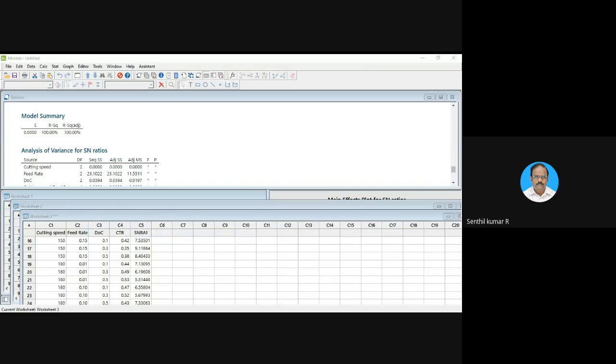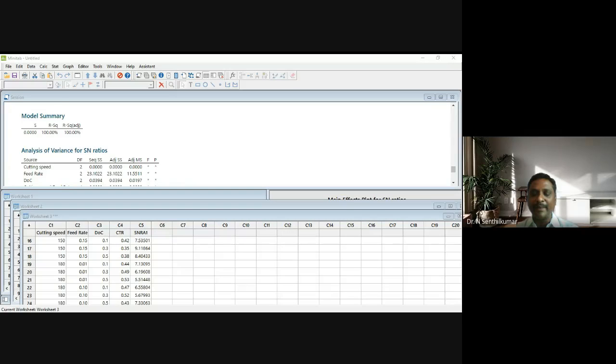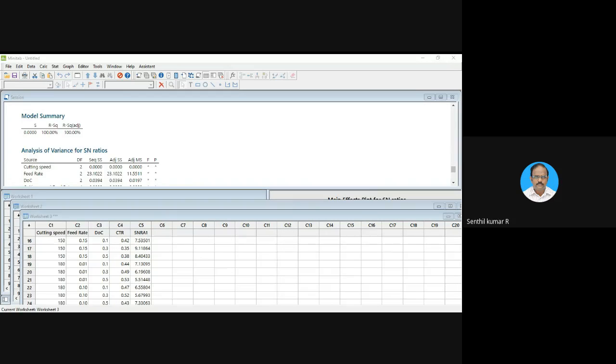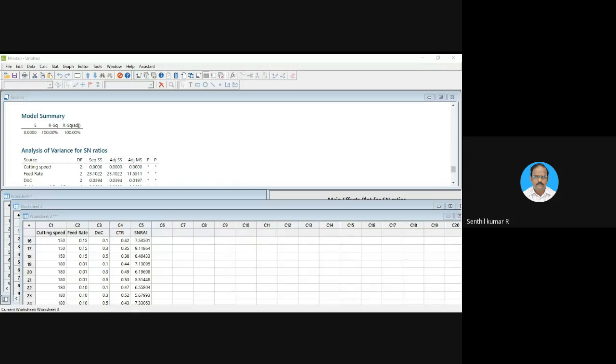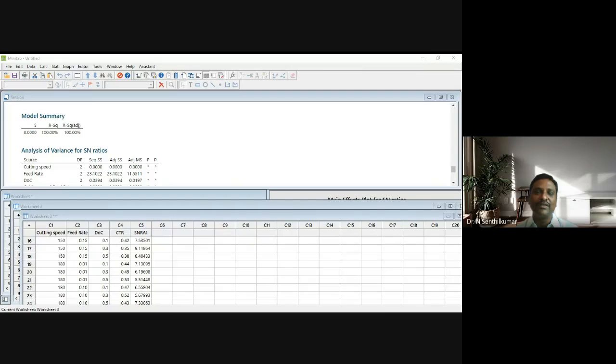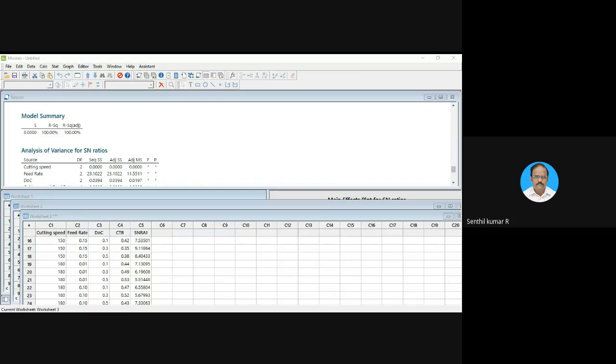One more doubt, sir. This is regarding GRA. When I use Taguchi GRA, I take the SN ratio from the Taguchi method, normalize those data, and find the grey relational grade. I'm getting a set of values. When I proceed the same way without normalization, I'm getting the opposite values. Do I have to normalize and go for GRA, or can I directly use the SN ratio for GRA, sir?